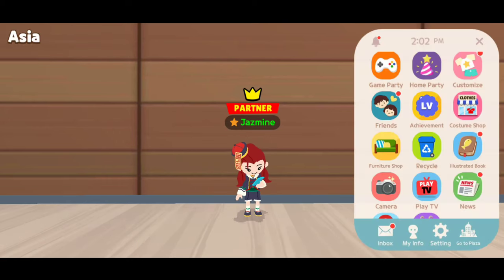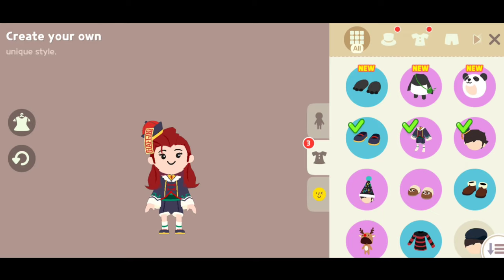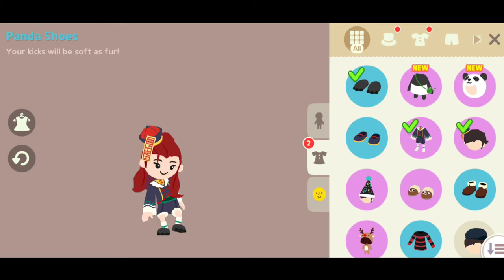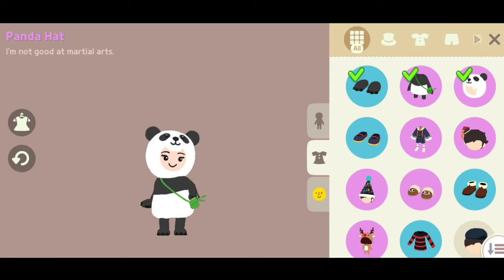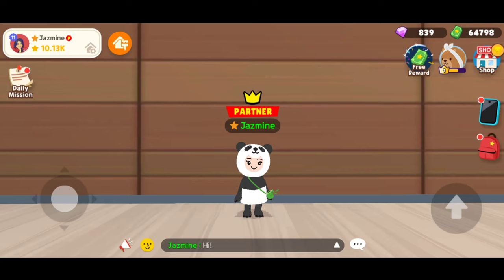So yeah, first let us equip our panda costume. So here it is. This is the shoes, the panda suit, and the panda hat. This is so cute. I look like a cutie panda. Okay. Wait, let's see my panda dance. This is so cute.